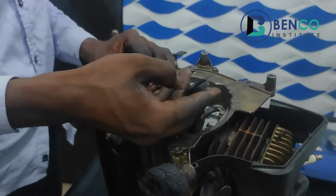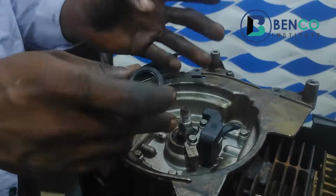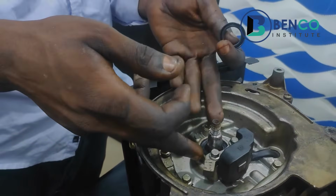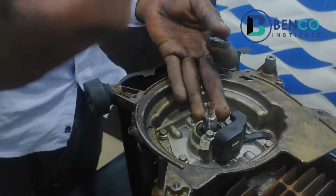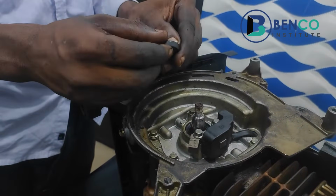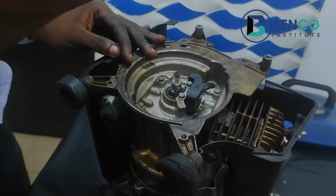All right, some people will be wondering, why didn't we fix back this oil seal that came out? Okay, the purpose of an oil seal is to stop the generator from bringing out air, and basically oil. If your generator works with your oil seal out, not in perfect position, it leaks air and it leaks oil, and that's what we don't want. Although some people will want to manage this old oil seal and try putting super glue just to glue it together, but I wouldn't advise. In the end run, you are just damaging your generator the more. So the best thing to do, considering the price, quite cheap, is to change the oil seal.